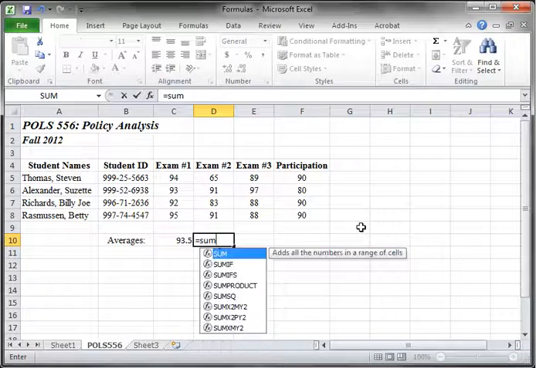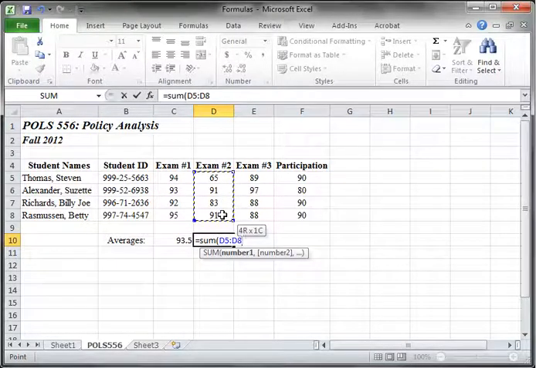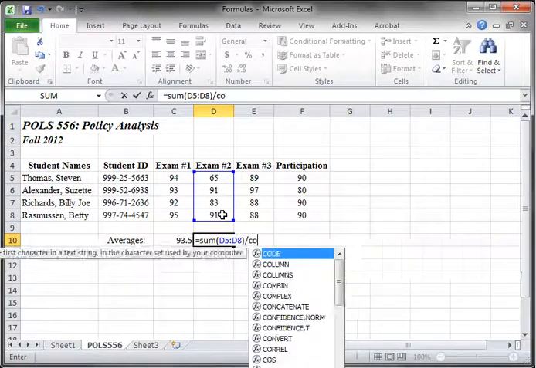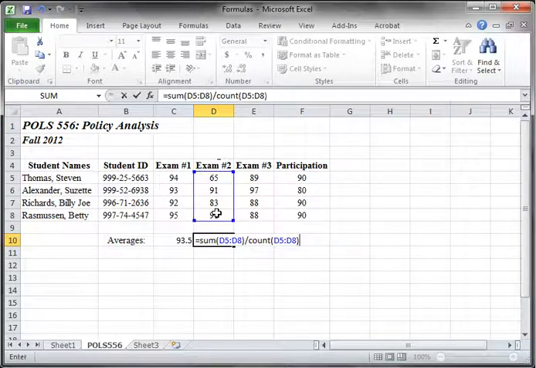Equal, sum, open paren, I'll click and drag to highlight the range of values that I would like to sum, close paren, divide by. Now this time I'm going to use a second function. I'll use the count function, count, open paren, again the range, C5 through C8, close parentheses, and what the count function does, it counts how many valid numbers have been entered in the range.